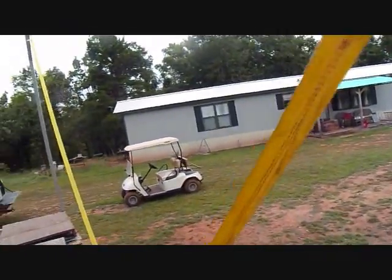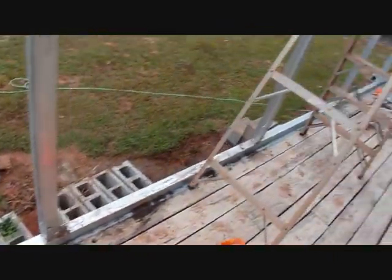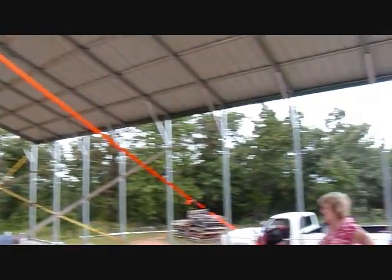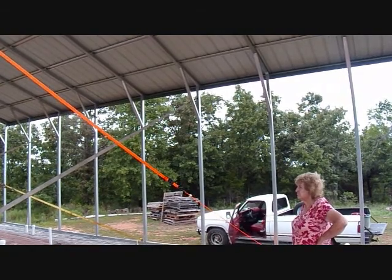Exactly. We got all this strapped in tight to prevent the shear going that way and the shear going that way. And then, of course, they're bolted down right there already. And then I'll start putting more support in with rebar and/or angle iron and all that. Nice. Yeah, so these are strong.